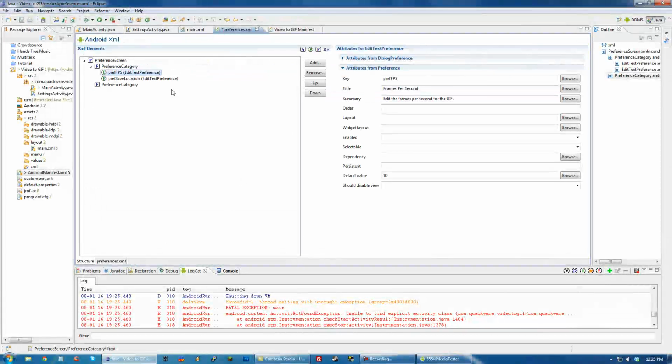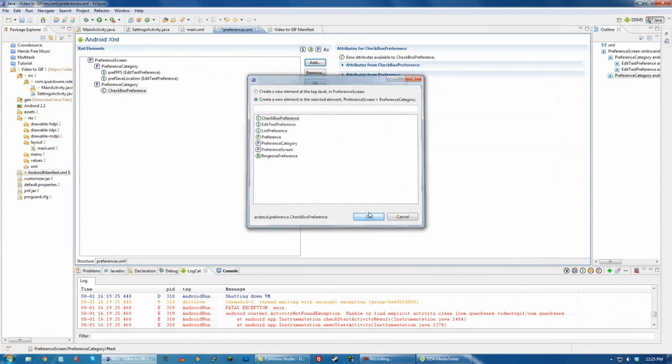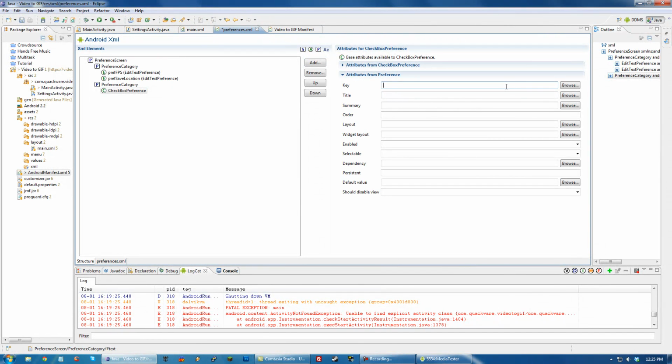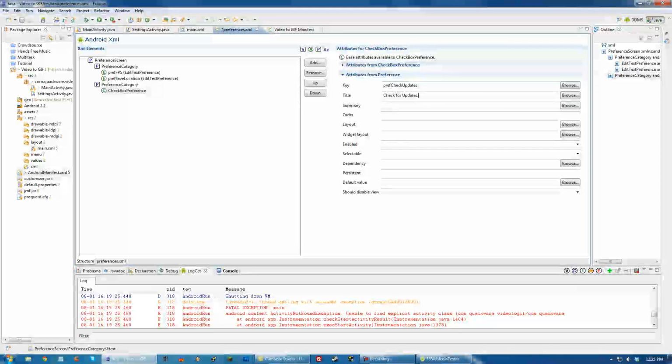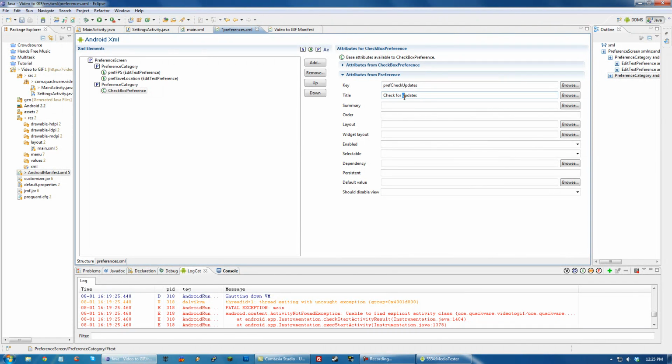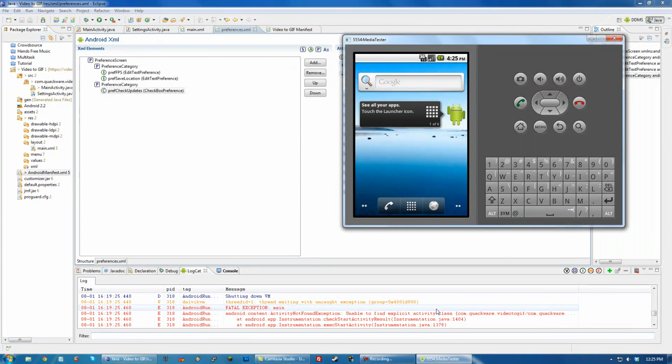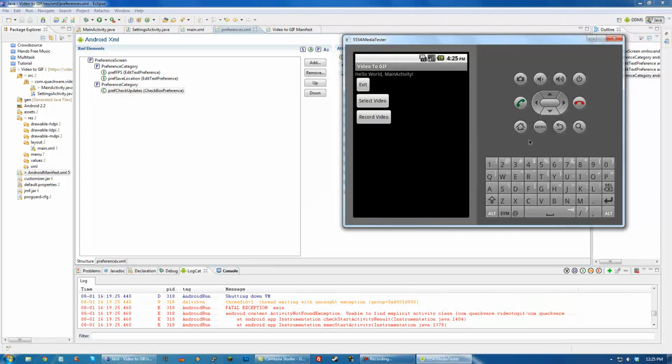Let's add something in application preference. We want to add a checkbox. So let's do that. Checkbox preference. Now this one's slightly different, but pref check updates. Yeah, let's make that capitalized. Excellent. And default value, we want to be true because we do want this thing to check for updates. You can decide whether or not you want your application to check for updates based on personal preference. You can choose to have an application that doesn't check for updates, or basically whatever.